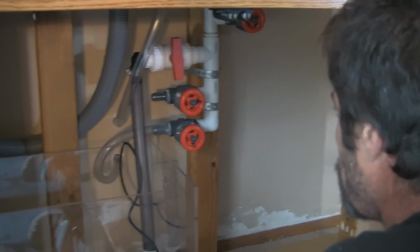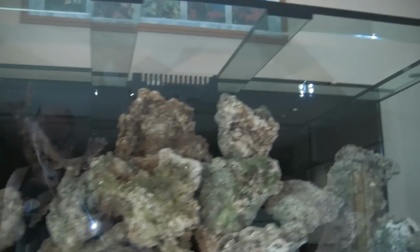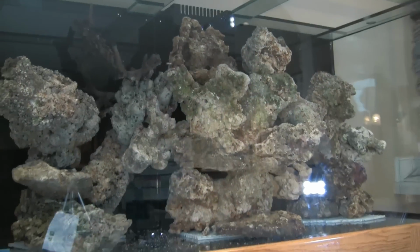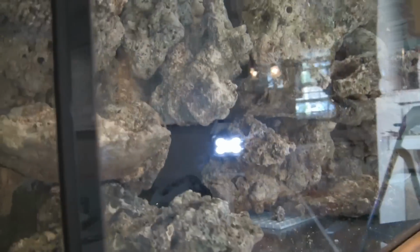Cool. So, yeah, that's the next step. And the sump over there has its drain line, so it's almost ready to go. And Condi is doing his magic work on the rock. Yeah, it looks very nice.